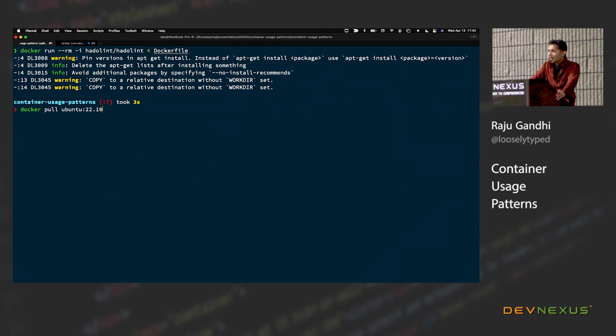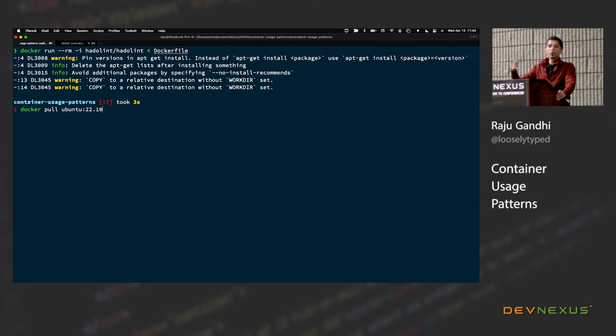No. The version number is essentially a pointer into the Docker Hub registry. Now, the idea here is that you are getting 22.10, the version of Ubuntu, but if they were to install security patches into 22.10, they can republish the image again as 22.10. So if you do a docker pull, what you get is the one with the security patch.